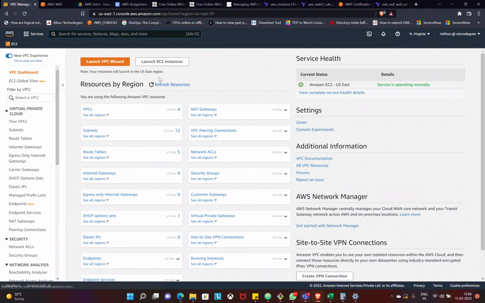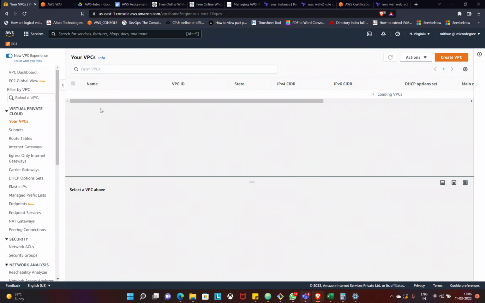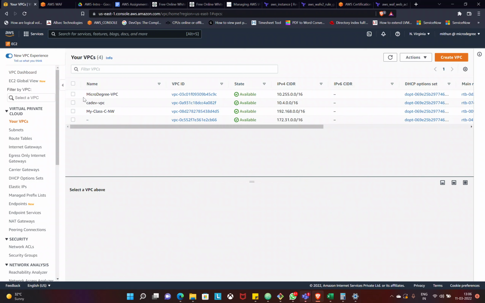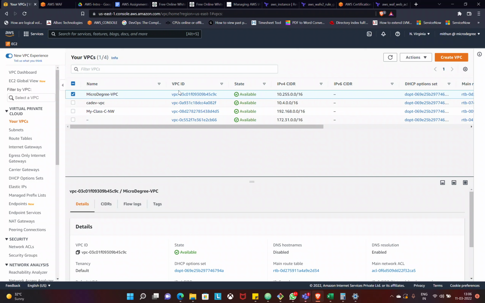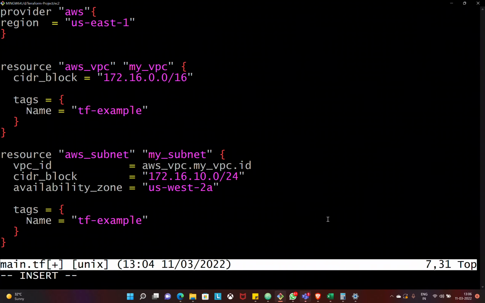See, of course, for the first time to write it in the code, you need to capture all these things, because without the VPC ID and all, it will not create, right? So I'm going to select this VPC. You can select the VPC ID. So go to your code.